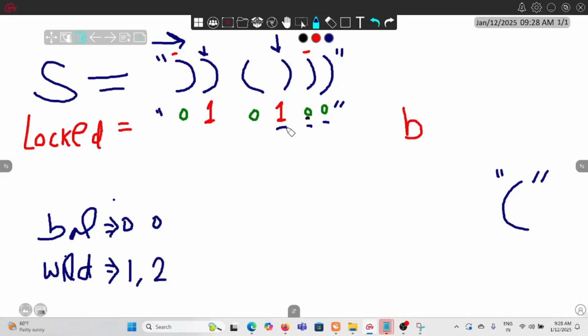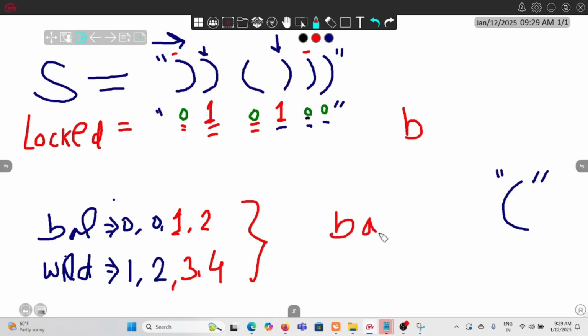Now we are coming at here, this is 1, so this time balance would be increased by 1. Remember, when we are going from right to left, this would be anchoring for positive values. Okay, so now first time we got 1, so anyway both are positive, so no problem. Now we are coming at here, this is 0, so 0 would increase our wild, so wild will become 3. Now we are coming at here, this is 1, this is closing bracket, so this would become 2 now. Now this is 0, right? So 0 would make wild 4. So during this as well we never found balance plus wild equal to 0, right?